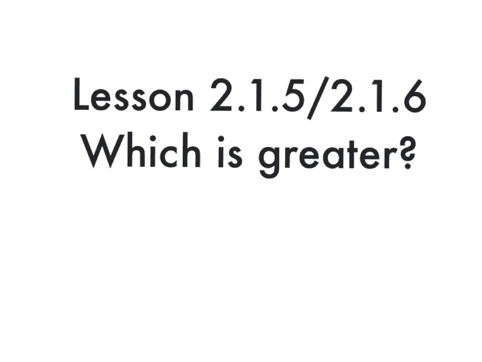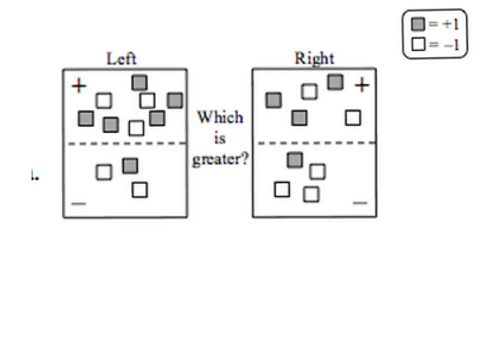All right, this lesson is going to be covering lesson 215 and 216, and we're going to be trying to look at two mats and decide which mat has the greater amount. As you can see here, we have two mats, the left mat and the right mat, and we want to try to figure out which mat has the greater amount. So we need to do some legal moves. You might remember these from last year.